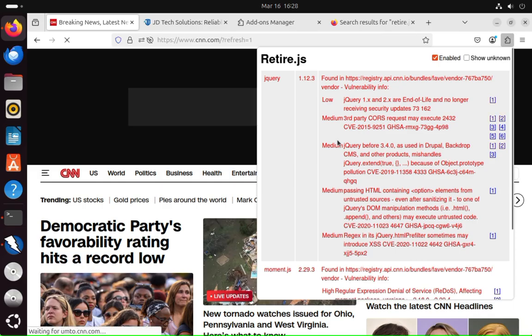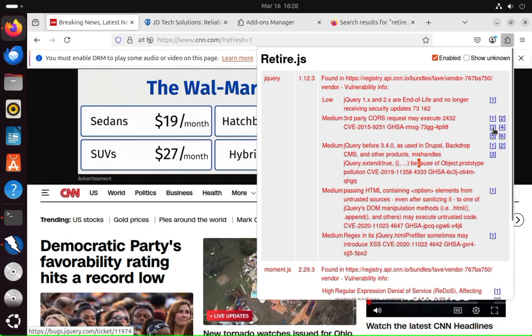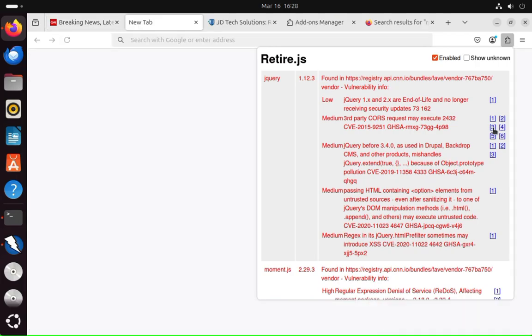As you can see, it's going to show me what it believes are vulnerable JavaScripts, and it's going to give me the CVEs associated to it, so you can understand if this represents a real risk for your web application or not. And you're going to have some descriptions and comments about the vulnerabilities. If you click here, these are all hyperlinks that are going to take you to a description of that vulnerability that you find here.